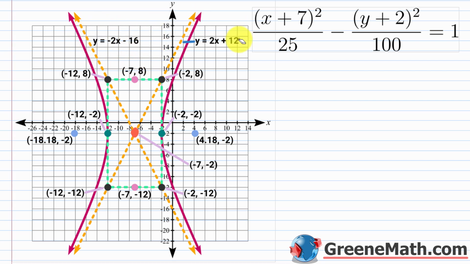All right, once we have everything, I'm just going to highlight my vertices here and basically draw each branch once again to where it approaches those asymptotes but does not touch them. So that one, and let's do the same thing over here. Again, there's that link for you if you want to click on it, or Desmos if you want to see something that's computer generated and get more detail.